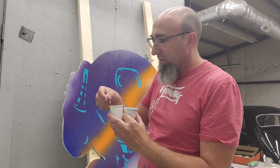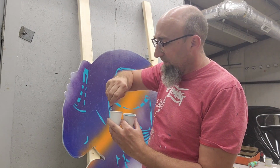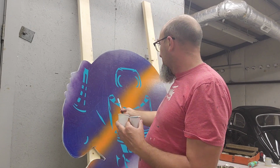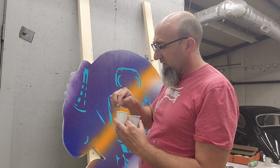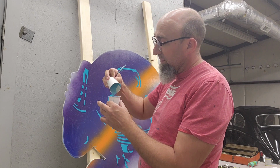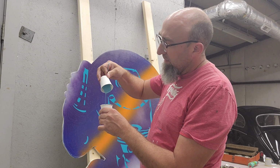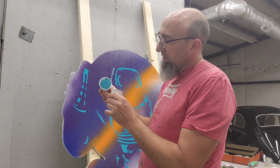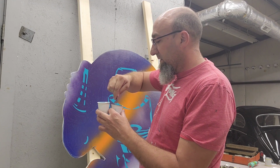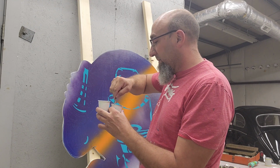Let's go ahead and just put the rest of what I got in here into there. And actually, another trick real quick, if it's not quite dark enough, there's still teal all over the inside of that cup. So what I can do, I want it to be a little darker. So I'm actually going to utilize that paint that's in that cup, I'm just going to go ahead and dump this here. That leaves some of my light left in the other cup. So it makes the amount of light color less, and it makes the amount of the regular teal darker. I think this is going to be our color. This looks way better.